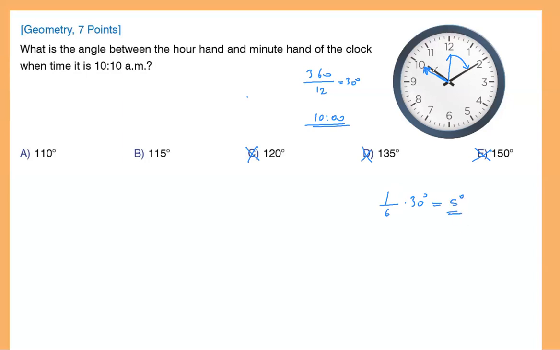We mean that the hour hand is going to move 5 degrees in this direction, which means the 120 will decrease by 5 degrees. So that should be choice B. So that is, I guess, not too complicated. And if you need a bit more practice with clock problems, I will attach a few more videos in the description so you can review those as well. Okay, so let's try the next one.